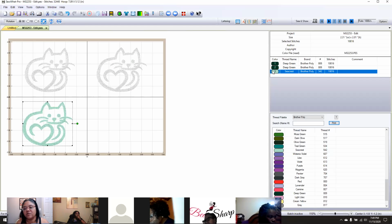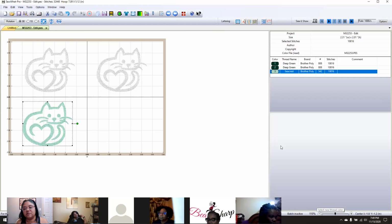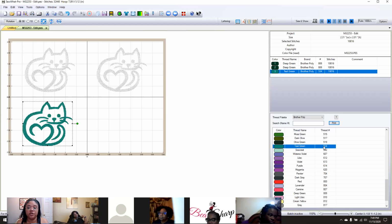The other thing I definitely want to point out with your thread colors down here is notice you have your color representation here and then the name of the thread and your thread number. So if you're going to be doing projects for customers, this is going to be really important, especially if you have a repeat customer that comes back and says, hey, you did such a good job, I want 20 more of those shirts. Well, you need to make sure you're matching up your thread color. And instead of trying to remember what it is, you can save it as the thread color that you know that you use. Also, up above your thread colors, you'll see your thread palette.